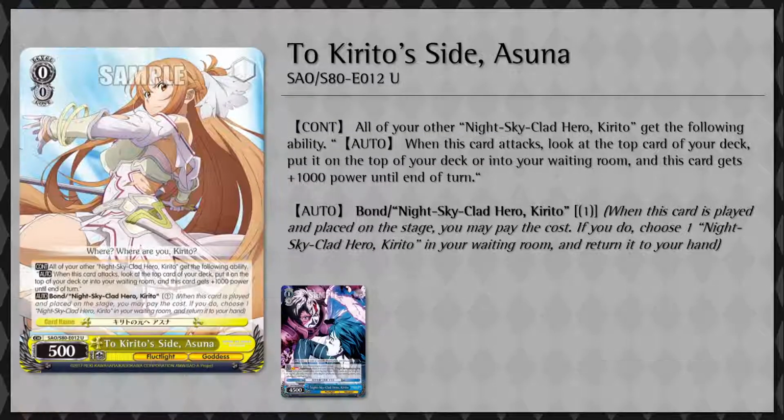All right, moving into our uncommons. We have Kirito's Side, Asuna, 0/0/500. All of your other Night Sky Clad Hero Kirito, which is the level 1 combo in blue, get the following ability. When this card attacks, look at the top card of your deck, put it on the top of your deck or into your waiting room, and this card gets plus 1000 power until end of turn. And it's also a pay 1 bond to Night Sky Clad Hero Kirito.